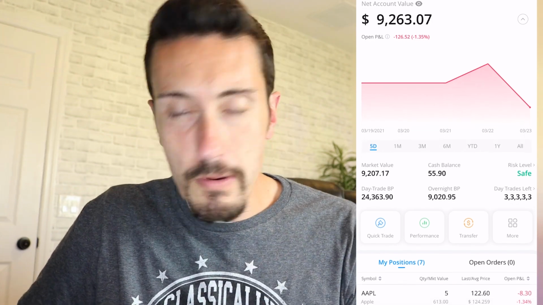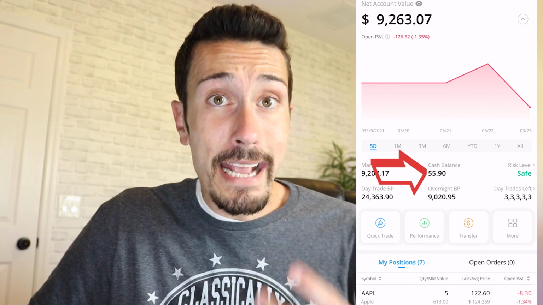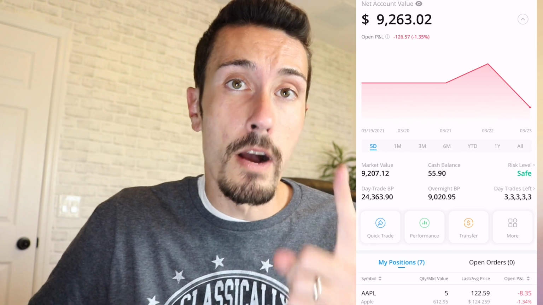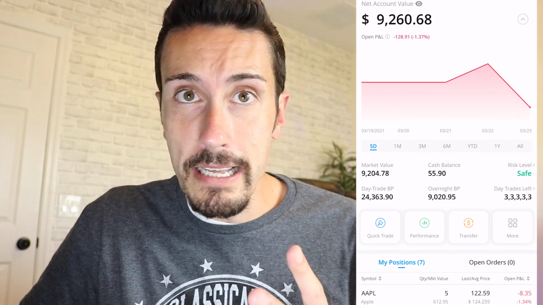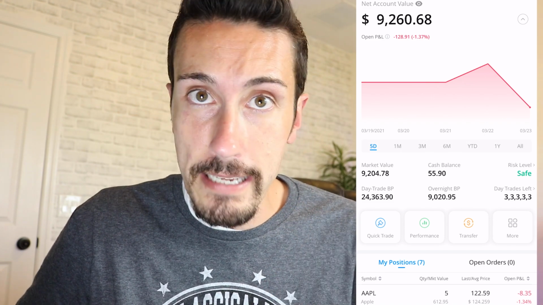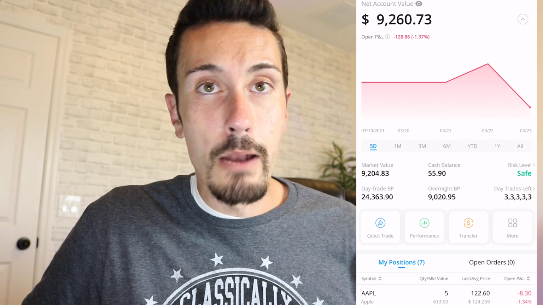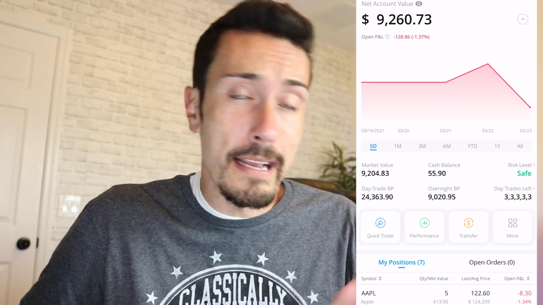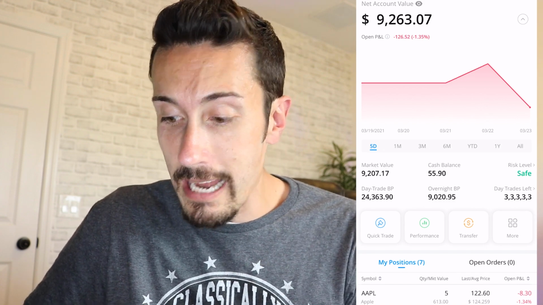The cash balance right here, I wanna dig into this for a second. You see it says $55.90. That is my cash. I can do whatever I want with it. I got that cash because I either 1, transferred money in from my bank account, 2, got dividends from dividend-paying stocks or ETFs, or 3, I sold a share of stock or ETF, and when you sell, that goes into your cash balance. Now, I can take that and transfer it into my bank account, or I can buy some additional ETFs or stock.